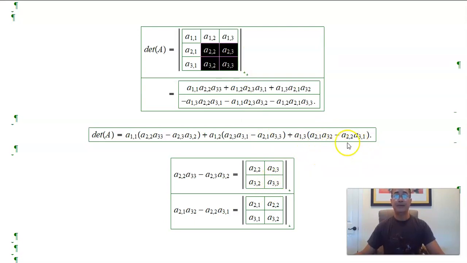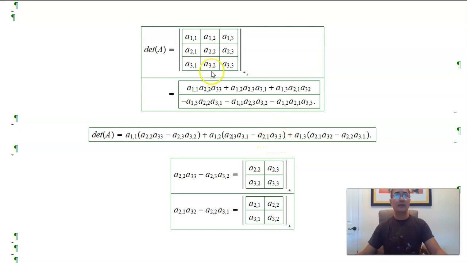Let's go to the third pair. 2, 1, 3, 2, 2, 2, 3, 1. That's over there. So those 4 numbers also make up a submatrix. Okay, so what about the middle? 2, 3, 3, 1. Oh, they're not even next to each other, but they are diagonally across each other.